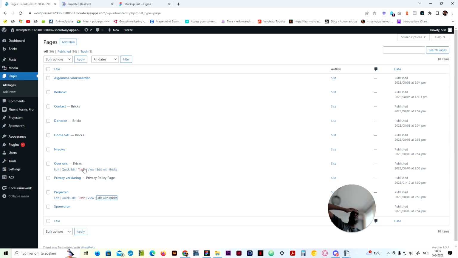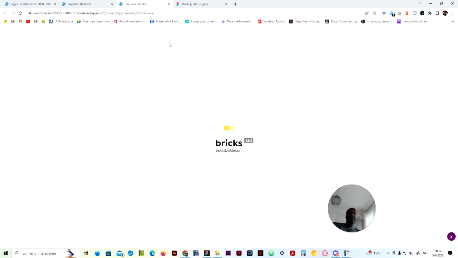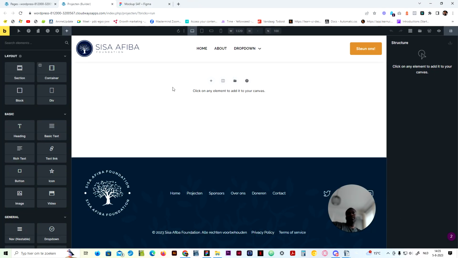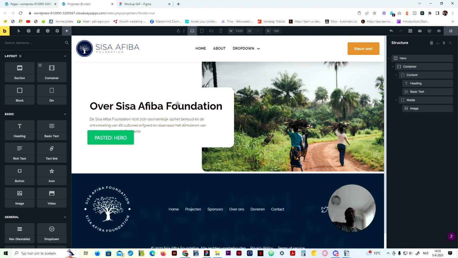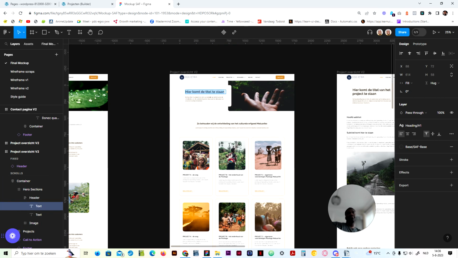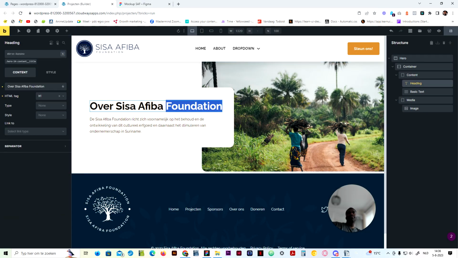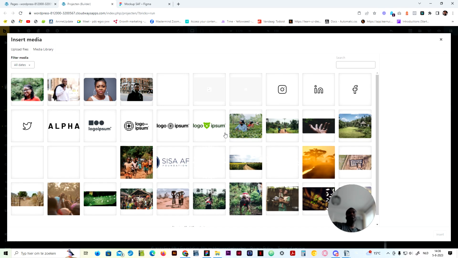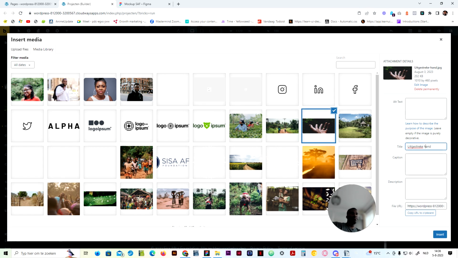So first things first, I need the heading, the subheading section. So this one, and I put it here, and this is a placeholder text, and we change the image to the stretching hand.